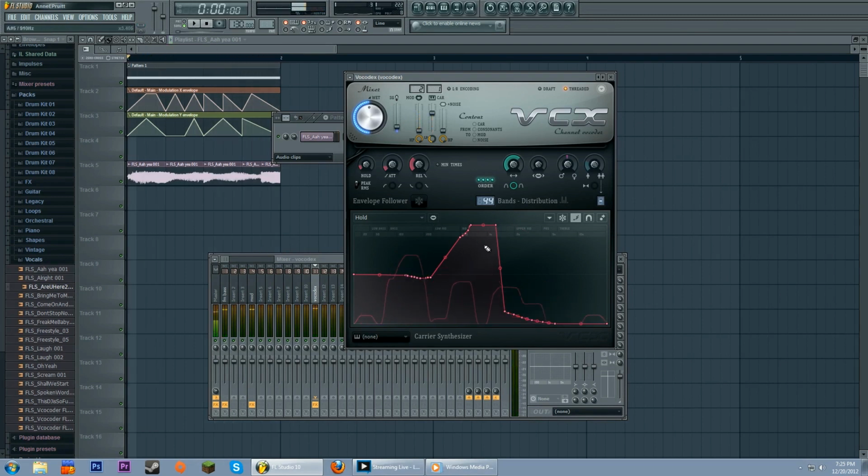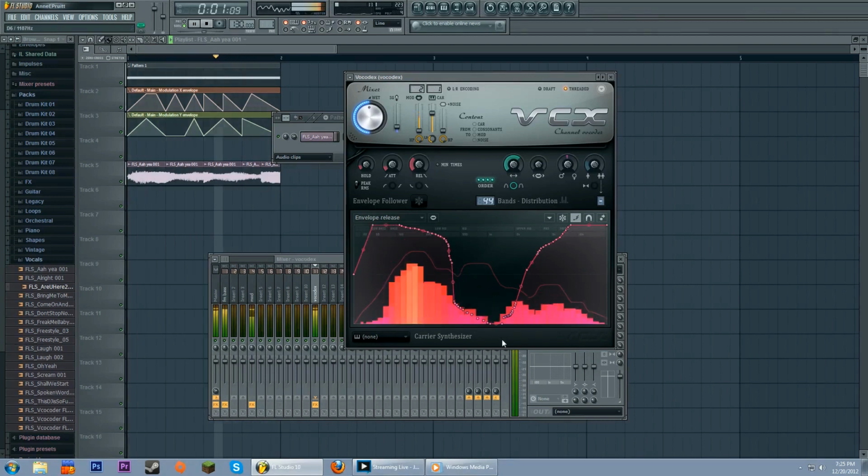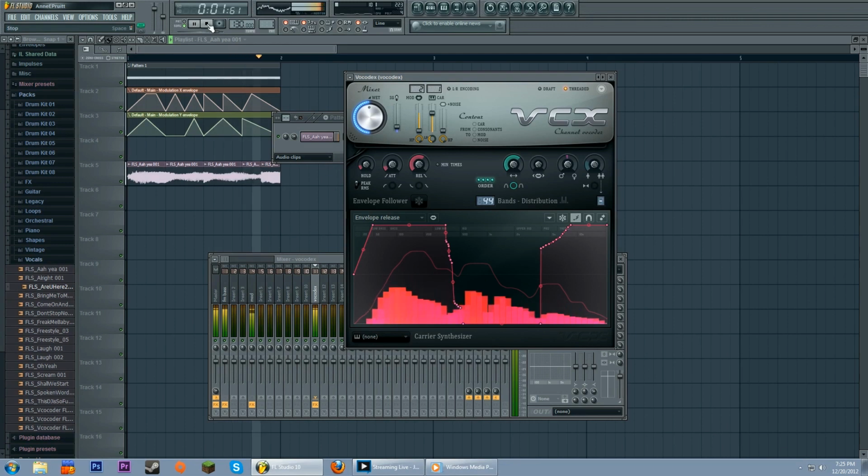Which doesn't have a huge effect when there's also some attack and release going on, but you can see how that would be important if I go, for example, into the release window. You can clearly see how there's more release in these sections than there is in the section in the middle.